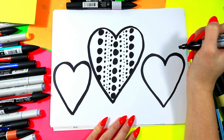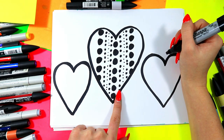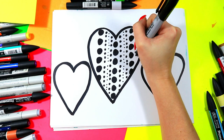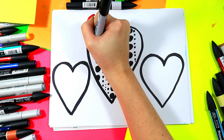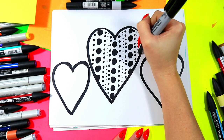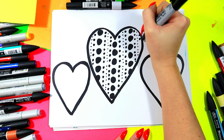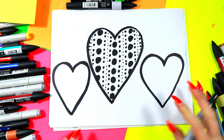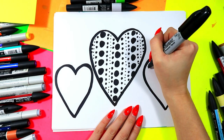Okay, so I've got my lovely big dots, and I wonder what comes next. Let's check. Oh yeah, we've got some medium dots to add. Here we go. Medium dots, and then tiny dots. What a lovely, beautiful pattern. You'll see this often in her wonderfully dotted artworks. Okay, tiny dots. And I only have a little bit of room left, so I'm just going to put my little medium dots along here. And this heart pattern is done. Isn't that beautiful?